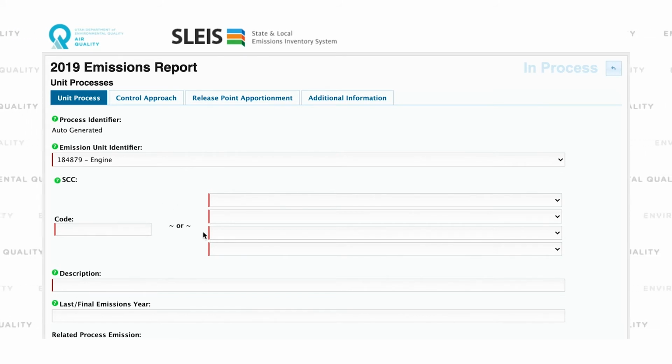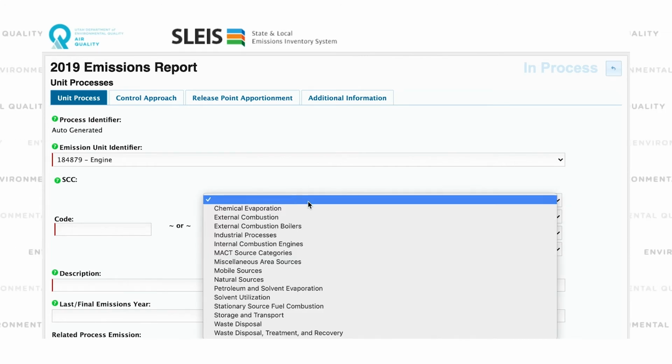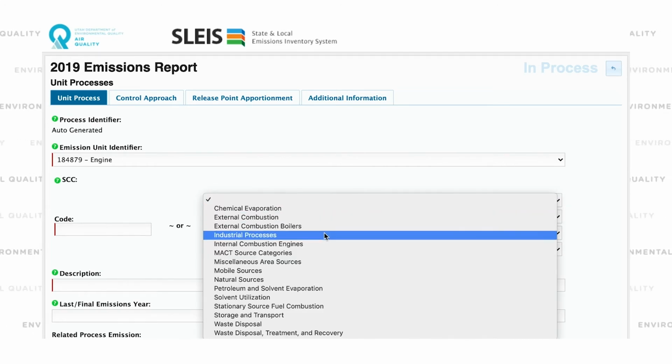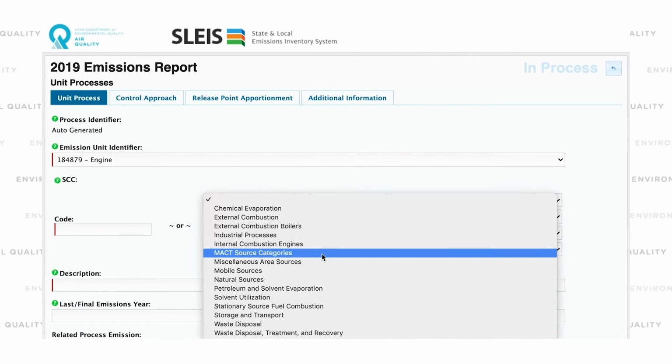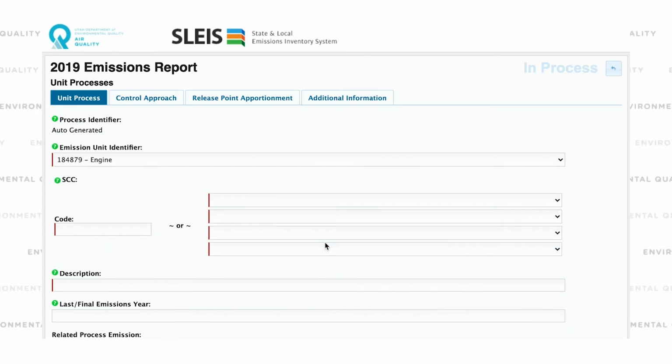There are 2 ways of going about this. The first is by selecting the best verbal match from the drop-down menu. If I click on this first drop-down, I can see the broadest category of SCC descriptors. I'll select Internal Combustion Engine here, then it autofills with the first numerical SCC.